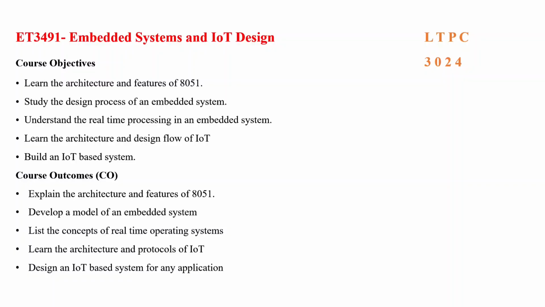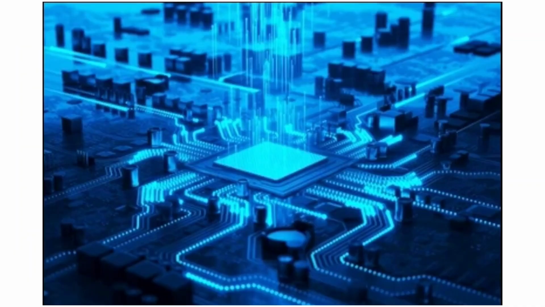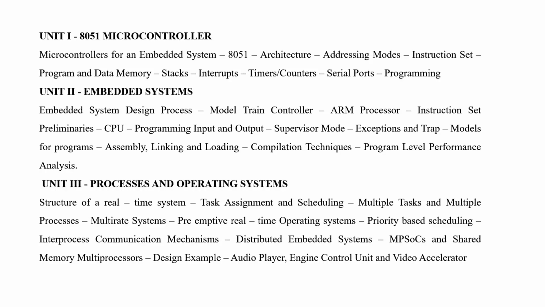The course outcome of this subject is that we are able to know the architecture and design process, and build an embedded system that is embedded with an IoT application, and finally use it in real life. As the figure shows, we can take some hardware, components and software, and combine them together to form an embedded system, and then we use IoT in that, which is known as embedded system and IoT.